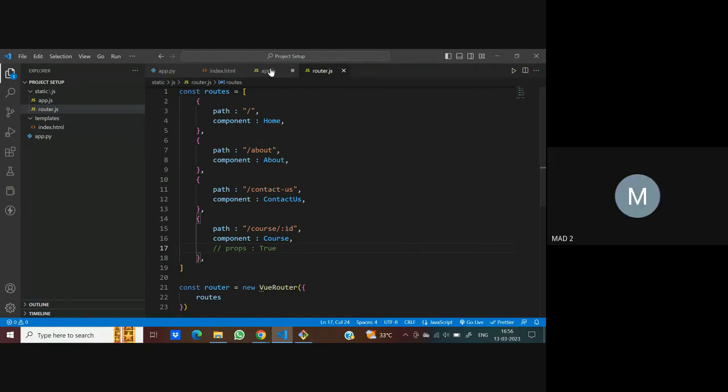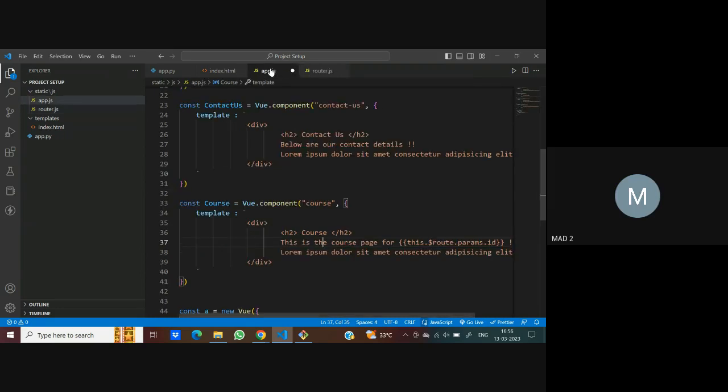Okay. The major advantage that we get for using Vue router is that our application becomes an SPA. So you don't go to the server and come back. You only visit the server whenever it is absolutely required. All the static content is always there in the very first request to the backend server.